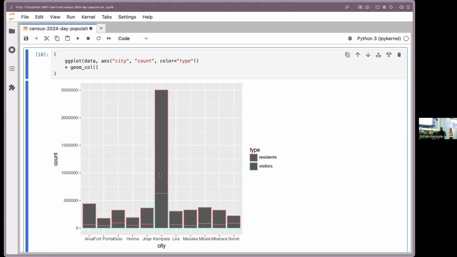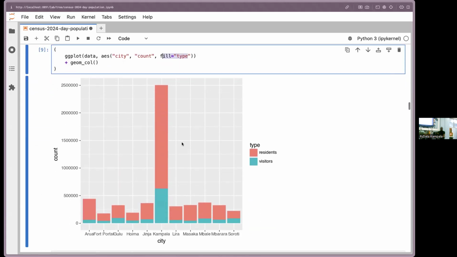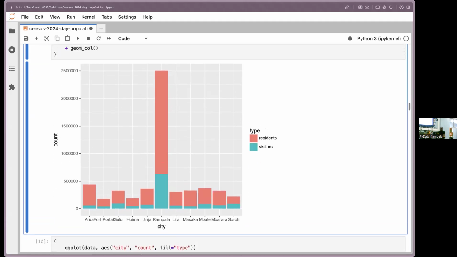The inside you fill with the color, and the outside is just the color. The same color argument works for points, but it does not work for the insides. So I change that and say fill, which fills the interiors of the rectangles. And this is what we get, the histogram.